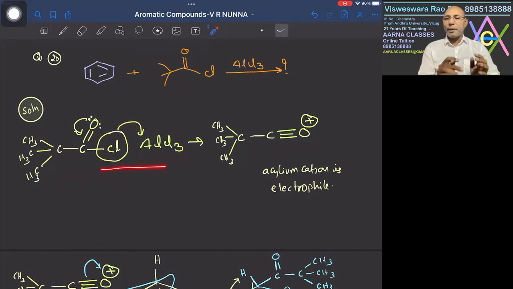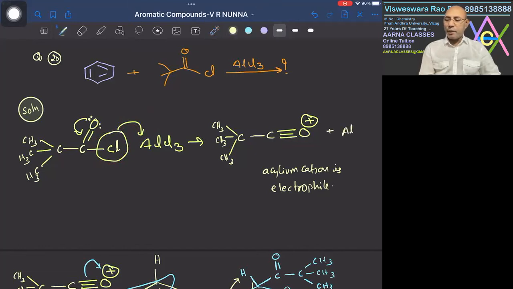Actually, this step is not this simple. It involves a complex formation. It's a little complicated, which is not at all necessary for you. This is Cl minus going towards the AlCl3. You can simply take it like that, for your understanding. These bond pair of electrons are taken by chlorine, Cl minus, donating an electron pair to AlCl3, and you will get AlCl4 minus.